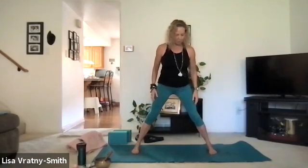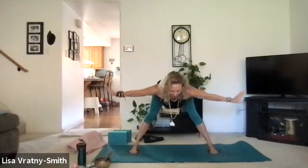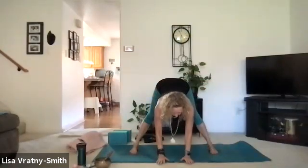Let's bring the toes toward facing the long end of the mat now. We'll inhale the arms up over the head. Exhale, swan diving, bringing the spine out. Hands come under the shoulders.